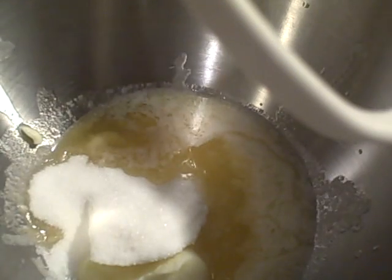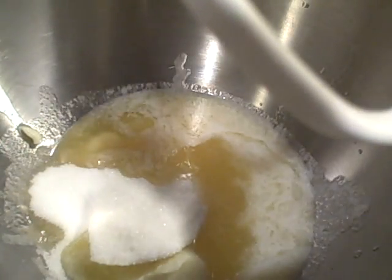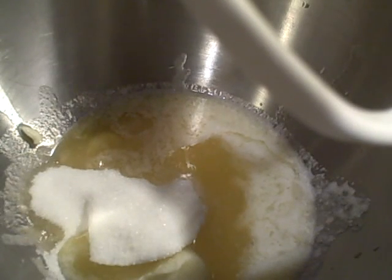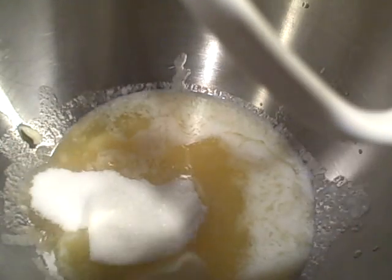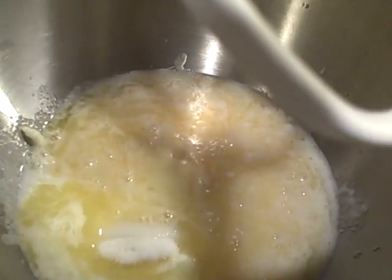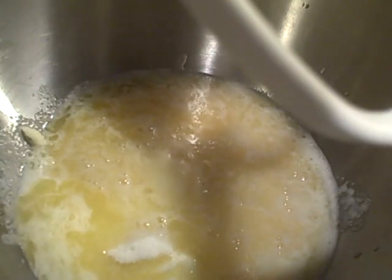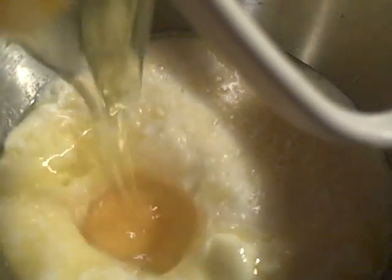Now I'm going to crack these eggs separately and put them in a bowl, because it's always good to crack the eggs first since you don't know what the condition of those eggs are. So I'm going to crack them in a bowl first so we can assess them before we crack them into our dish. Okay, our eggs look very good. So now we can incorporate our eggs into the batter.